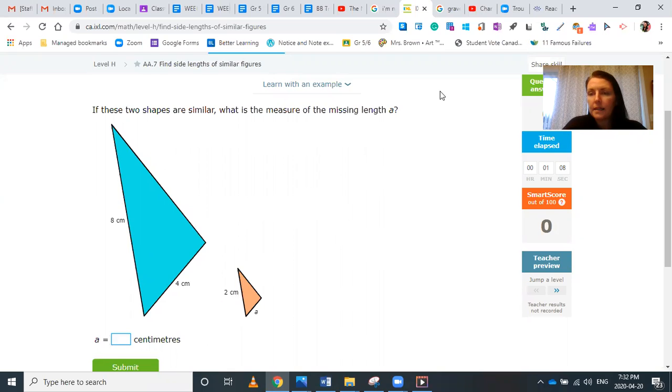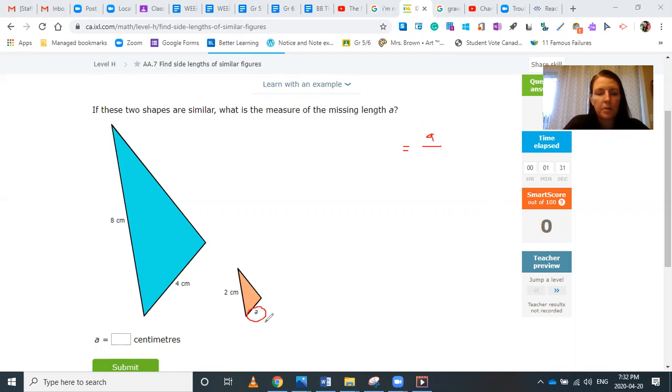So let us add some annotation here, and I'm going to write them out because they're in fraction form and it might be easier. Okay, so we're trying to find A. Now I like to write my A on the right-hand side and at the top. You'll see how this goes with a few more practices.